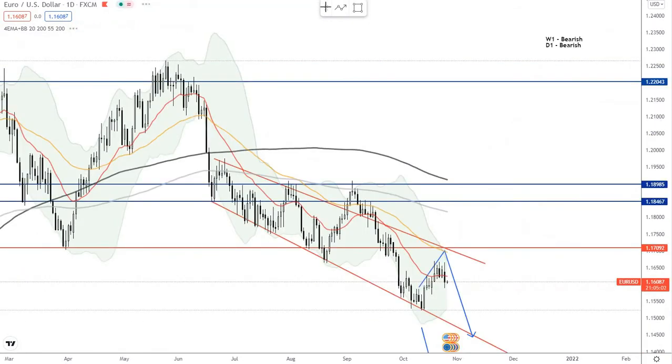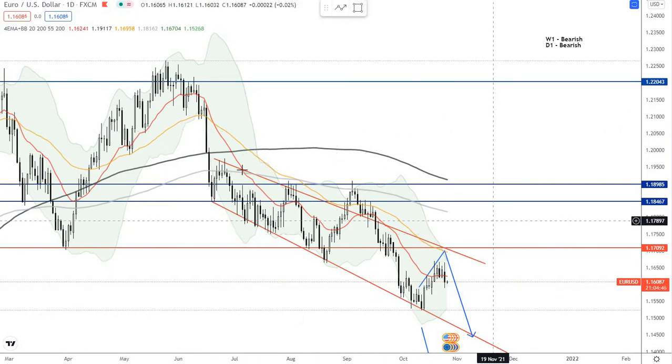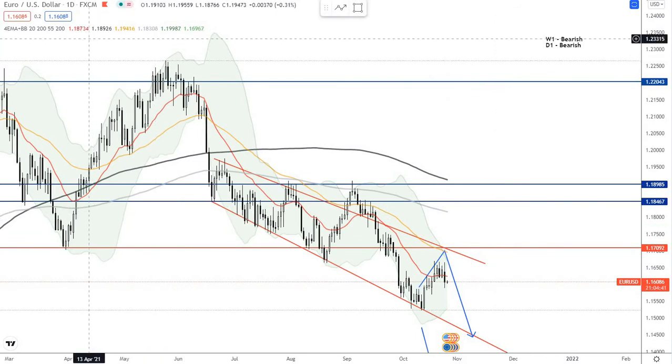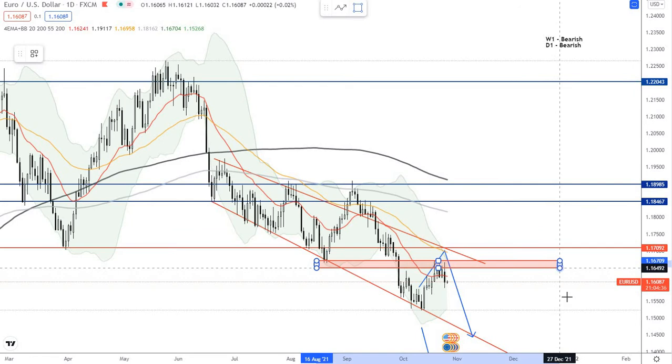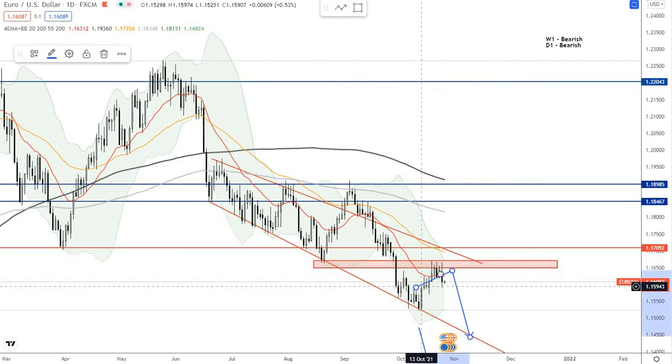Next we will look at euro dollar. Euro dollar, looking at the weekly chart, you can see that it's pretty much on a bearish momentum, right? And I shared previously that it is quite well supported by the 200 EMA and the SMA. So let's zoom into the daily chart. You can see that it's pretty much ranging here and it's pretty much at the demand zone. So it could potentially be resisting at this level, right? Before it comes down.